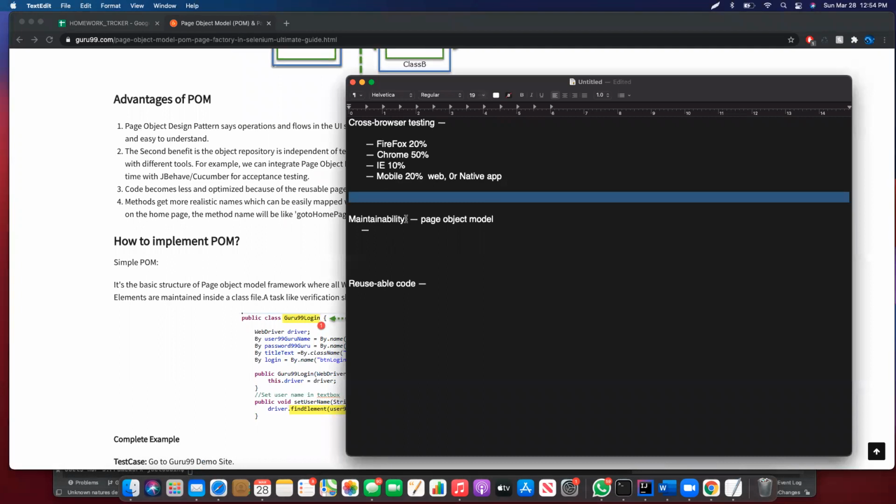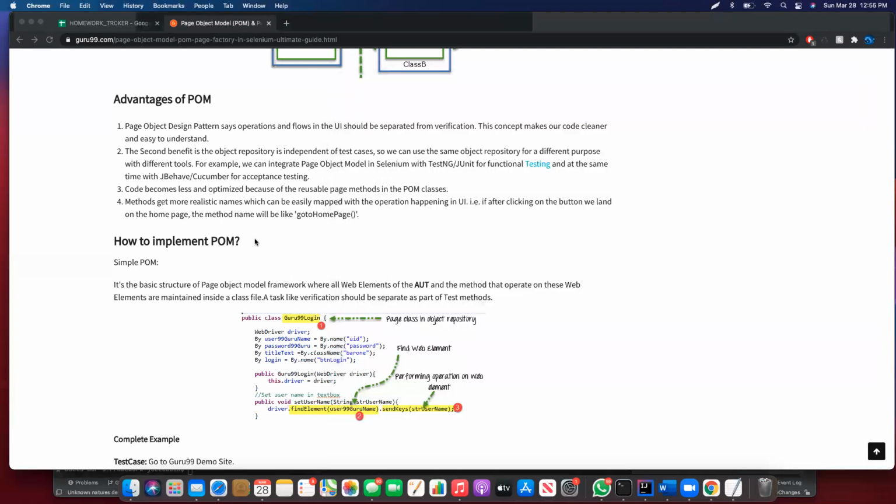Yeah. Okay, so once you finish the maintainability, and by the way, reusability, I'm going to put in the same category, because maintainability cannot be done without the page object model pattern. And when you do the page object model pattern, you're actually reusing your code. So this would be pretty much hand in hand, right? I'm not gonna explain any further, since we're going to be touching that anyway, as part of maintainability. Reusable code is basically when you write a method that can be used anywhere, right? You could be calling it from place to place when you need it, instead of duplicating that piece of code. So they're pretty much the same.